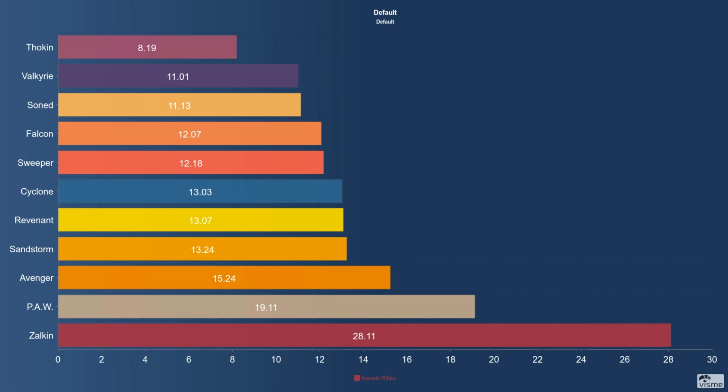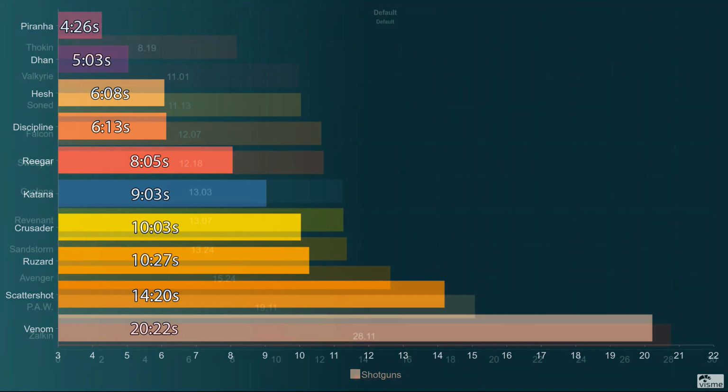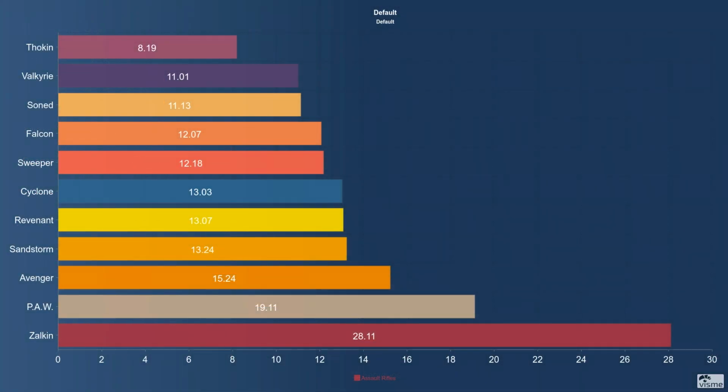So Thoken is the first place, Valkyrie and Sond on the second and the third place, really close to each other, way closer than I would have ever imagined. Only a fraction of a second is between those two. Valkyrie is still ahead of Sond, and in most scenarios it will pull ahead of it because Valkyrie has way better precision than Sond. And compared to the shotgun category, as you can see here, the shotgun category is way ahead of the assault rifles. Unfortunately, that is the case. People already knew that, and it's kind of reassuring to see actual numbers.